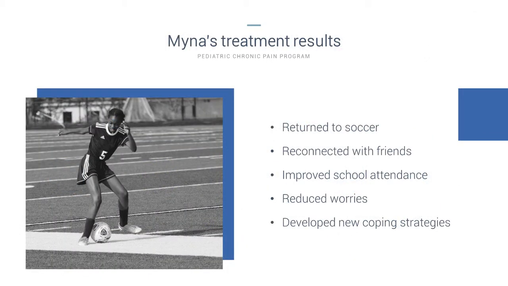Through the course of her treatment in our program, Mina started attending her soccer team's practices, first by watching, then participating in warm-up and drills, and slowly introduced the gameplay. She benefited from reconnecting with her friends on the sidelines and managed her symptoms by not pushing through the pain. She worked on her school attendance by creating a plan to slowly increase her time at school and learned to take breaks throughout the day for movement and calming activities. She worked on her worries through talk therapy and developed coping strategies such as mindfulness and relaxation.